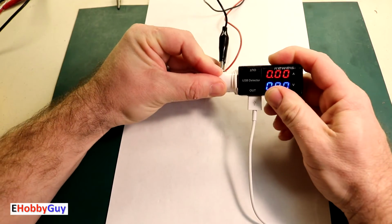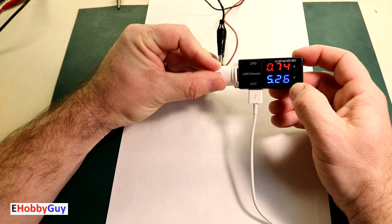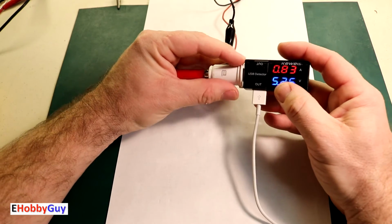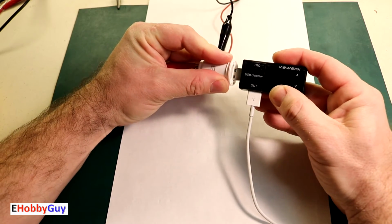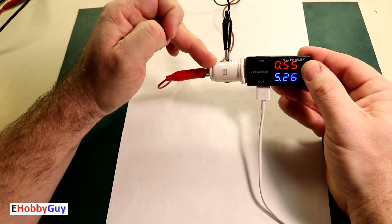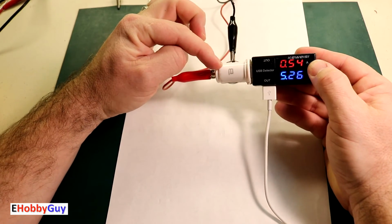We'll take a quick look at A again. It steadied out here at about 0.83 amps. Let's move down to the B channel. I'm getting around the same. This is definitely working. I'll look at this to see what it's rated.